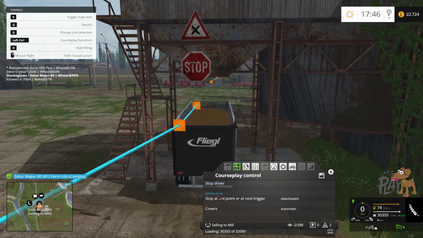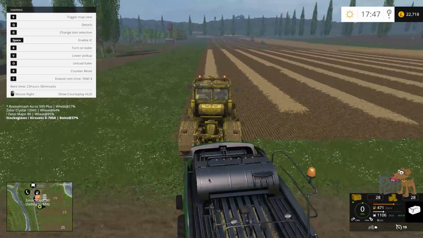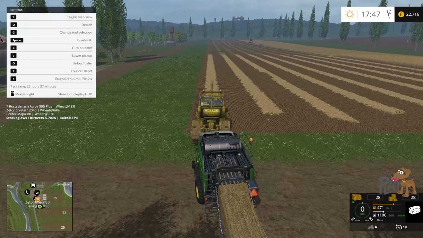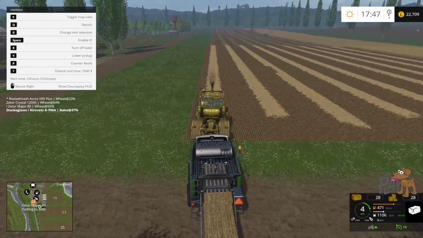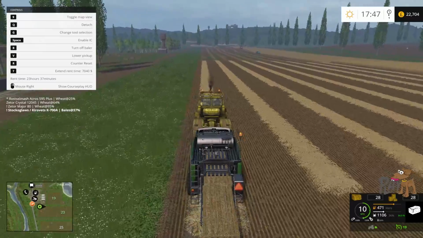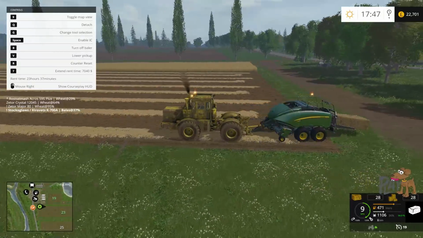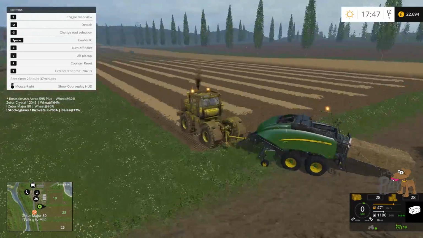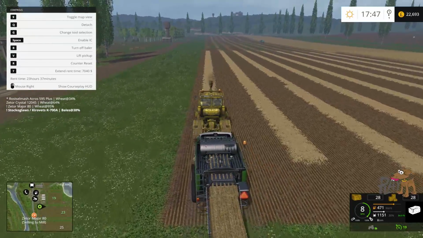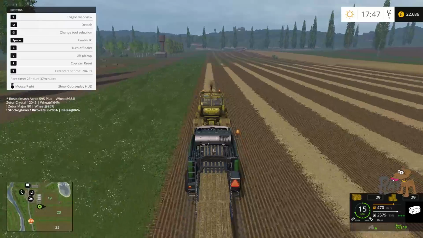Okay, I don't know if this is going to load right to the top. We'll let him go on that. That's fine. Okay, let's start you. Start the baler. There we go. Turn the beacons on. Okay, gonna lower the baler. Okay, now we can go. As I said, baling in a straight line like this is quite easy. It's just point and go.